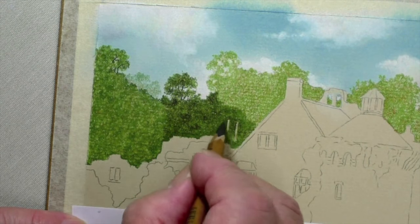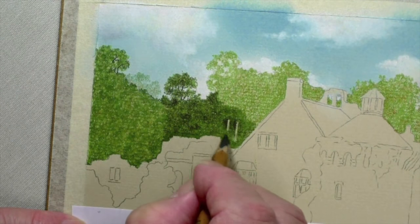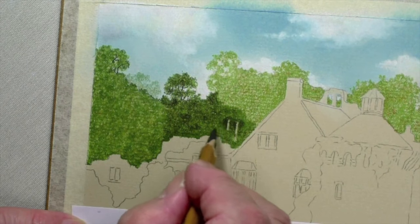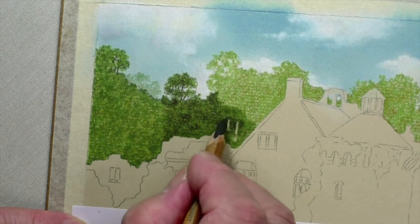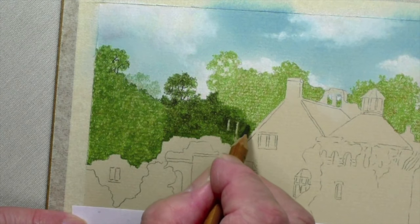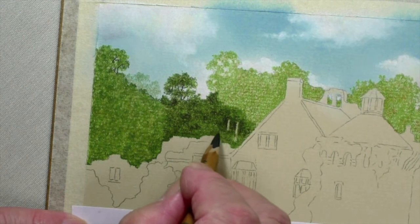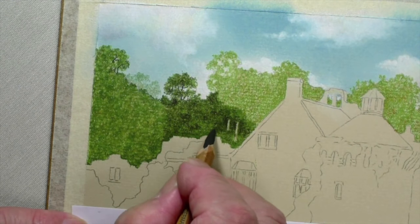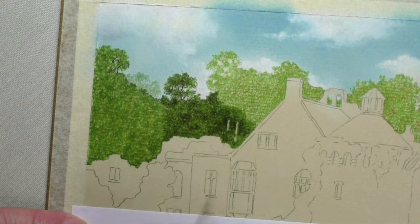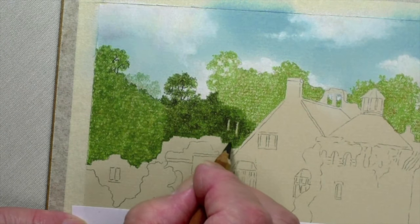I'm going to continue until we get to the other side. I'm going to make that just a little darker there — not anywhere else, just there — because what I'm going to be doing in a minute is resetting these trunks so they disappear into the depths of the tree. Look at that — fascinating! Those of you who have always thought landscapes were too difficult because of the trees, change your mind then. I'm not really keen on that bit in there, so we just use a bit of 174 and do a bit of repair work like that.